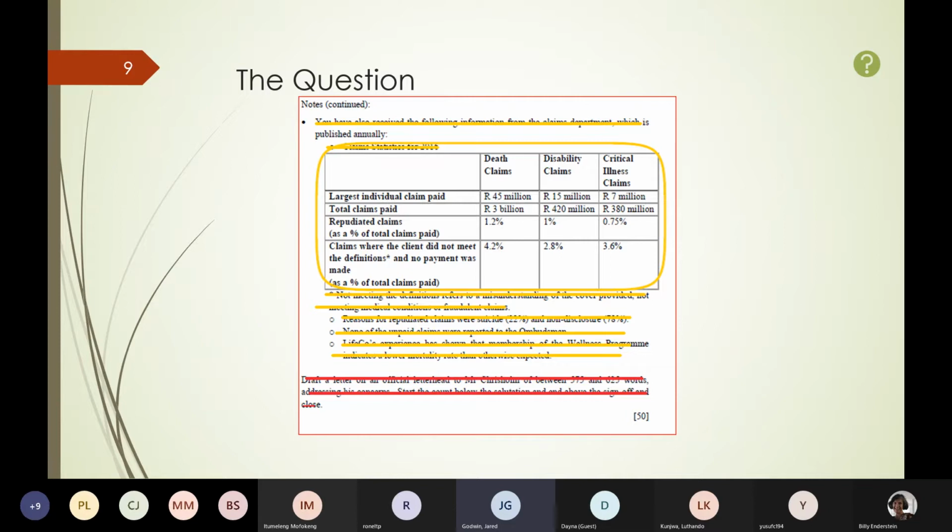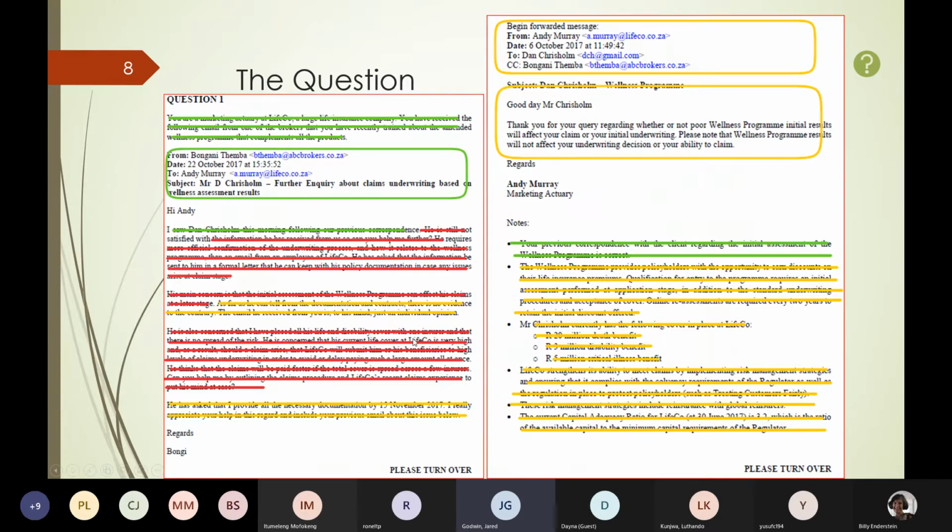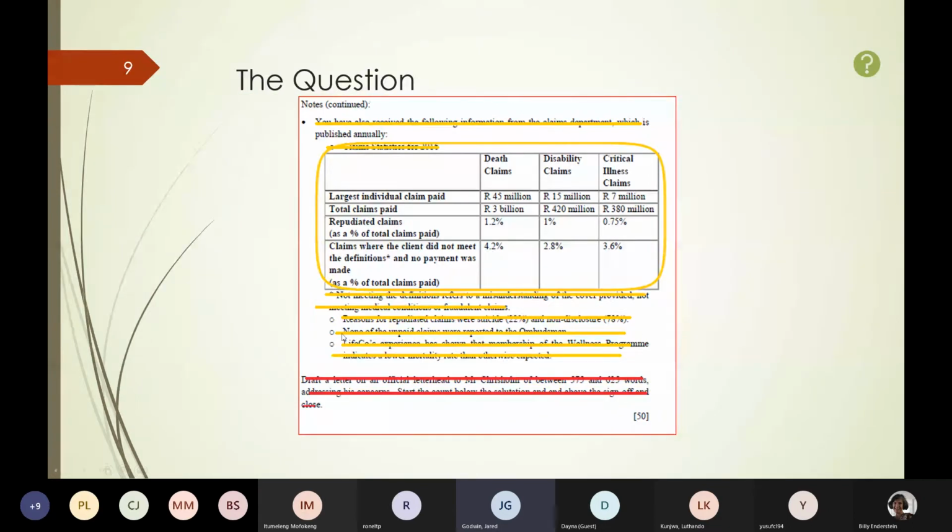The reason they miss it is because it's at the bottom of this information. By the time you've read through the first 2 pages and you get to this third page, you're not concentrating on the information you're given, because you're trying to find the part where it says draft a letter, and you're trying to just jump straight into it. You haven't categorized every bit of information. So you haven't asked, why are they telling me this? Do I use it? Is it a question? No, it's not a question. Is it a fact or something that I'm going to use to answer a question? Yes, it is. There's a reason why they say none of the unpaid claims are reported to the ombudsman.